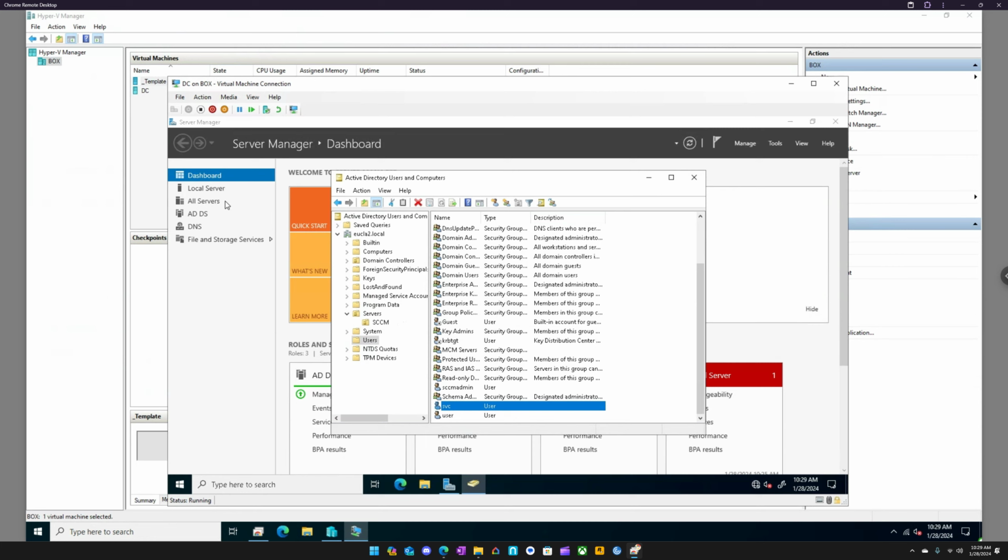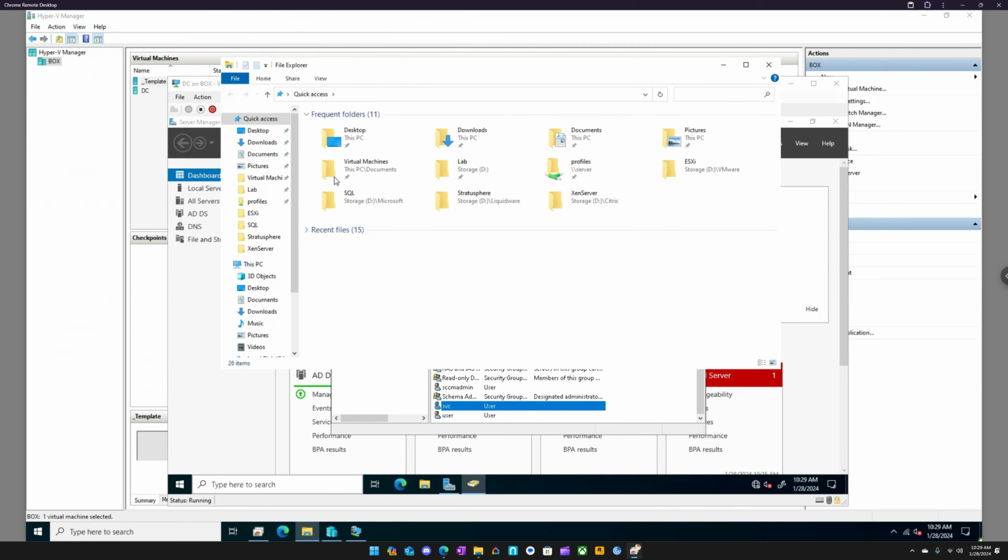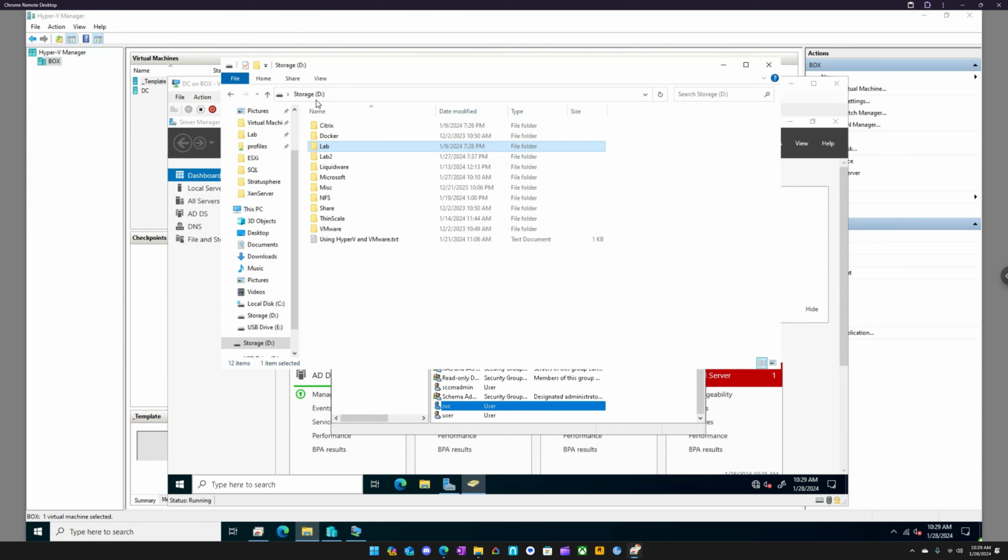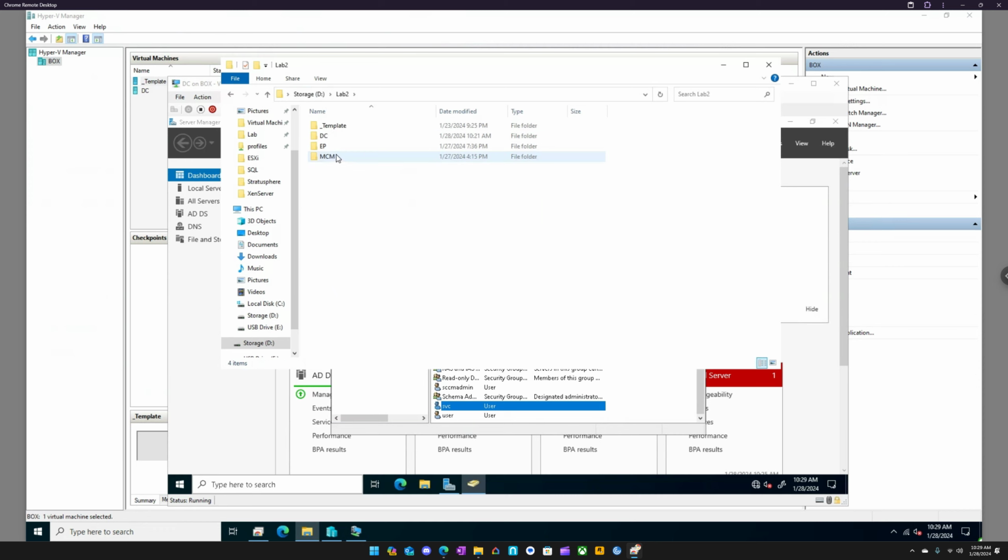Let's go ahead and get our SCCM server going. Lab, what was it? Lab 2. All right, so I'm gonna delete these. Been messing around. We'll get this going.